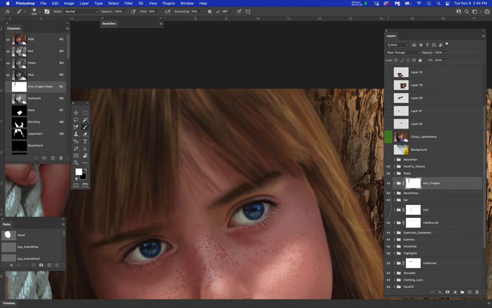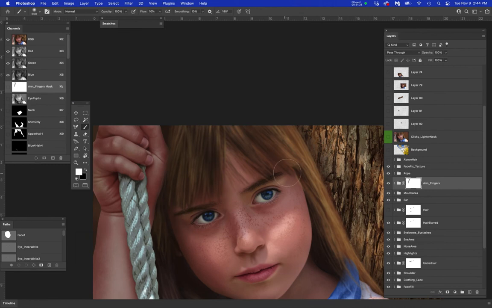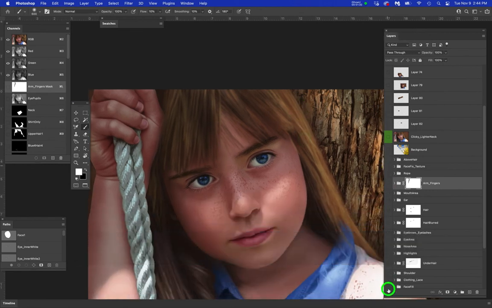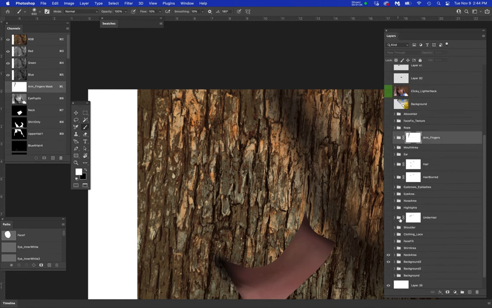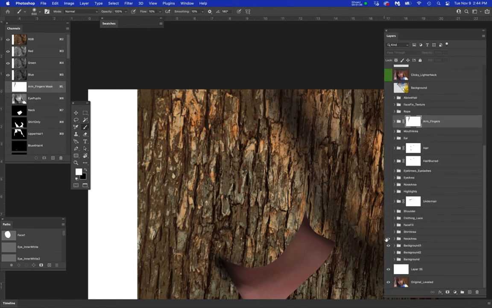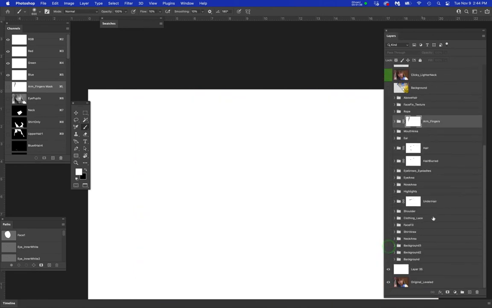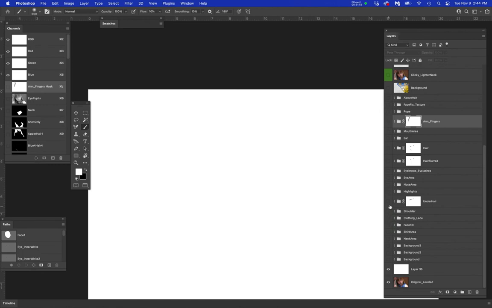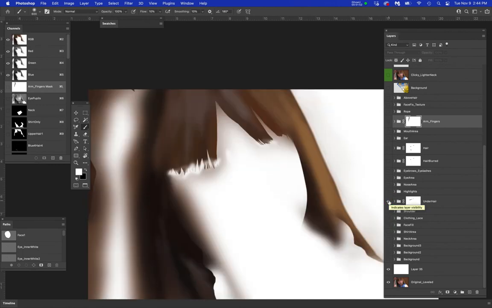Now I'm going to turn off everything in this file but the hair. Okay, so let me just go all the way down and turn off everything, including the tree, wherever that is. So here's the background. Now let me go turn on the hair. I have to find my hair. So here is, it's not on face fill, correct, Brian? No. It is on under hair. So there's the under hair.